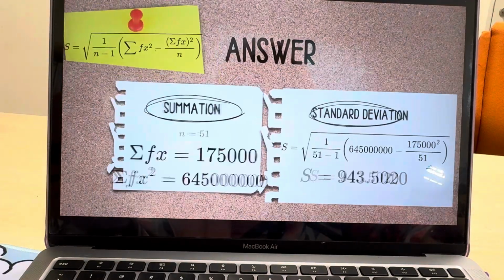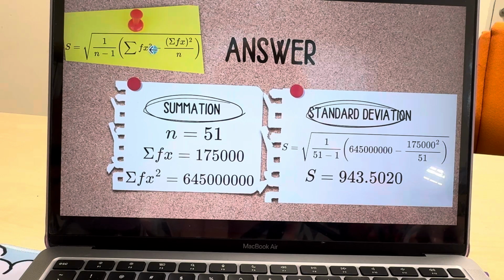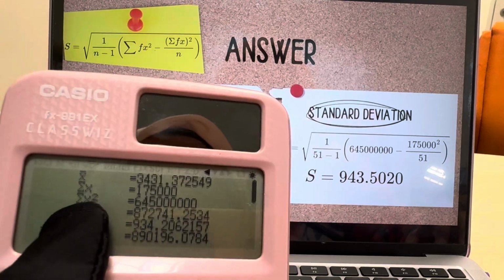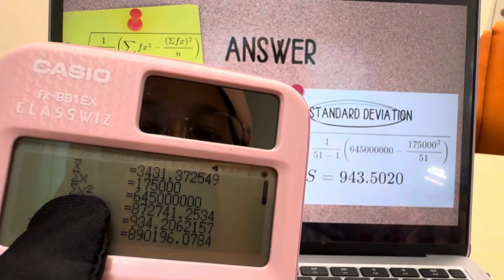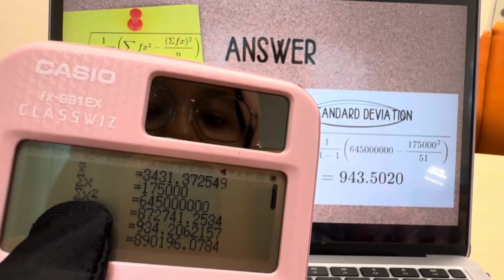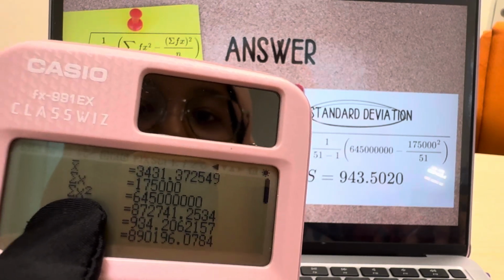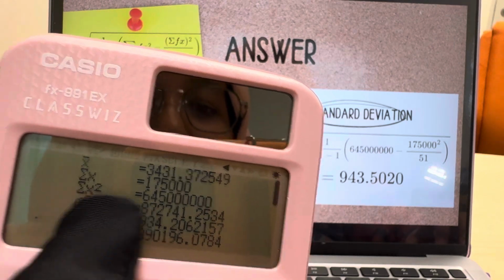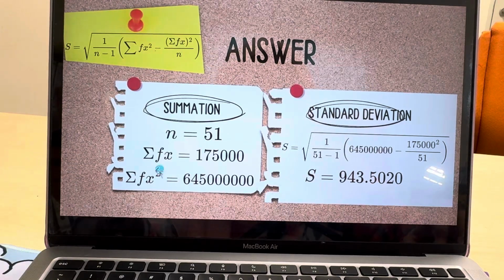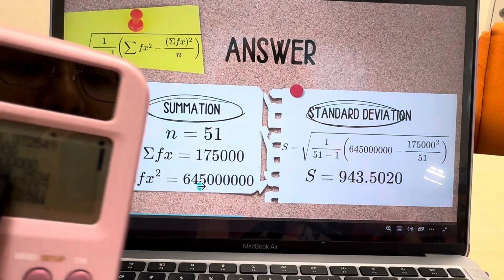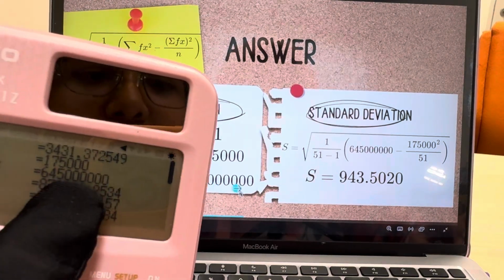Okay, next, to find the standard deviation, you must use the formula with f, because we have the column for frequency. But we need the summation of fx to the power of 2. To get it, from this calculator, unfortunately, this calculator doesn't show the f, but you must know the sum x to the power of 2 is the sum fx to the power of 2, which is 64,500,000.